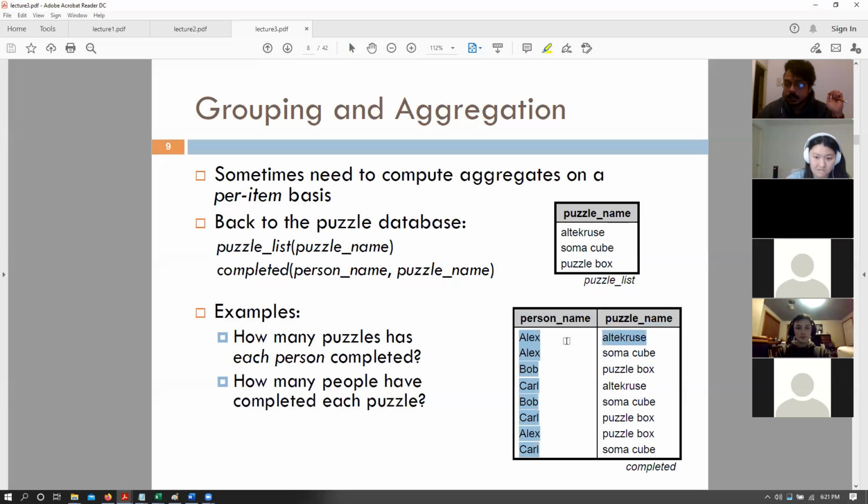I would group these values in terms of person names. So Alex Soma Cube, and Alex Puzzle Box grouped together into the same person name, that's Alex. Bob would be grouped together to Bob Puzzle Box, Bob Soma Cube, and similarly for Carl. And then we can just count the number of puzzles Alex has done, then count the number of puzzles Bob has done, and so on, right?